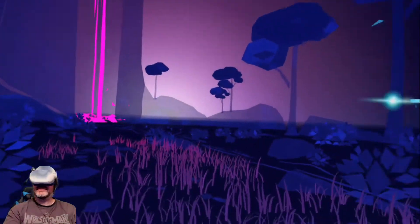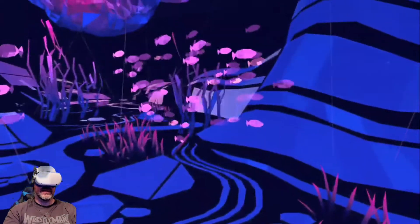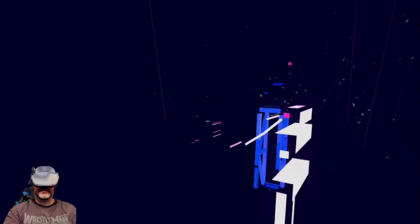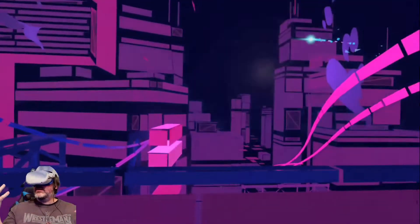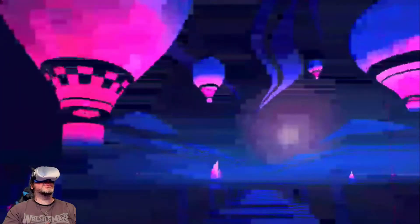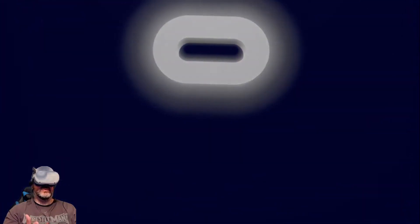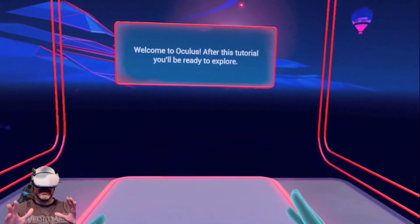So far it looks just like First Steps, and it's probably going to stay the same experience, except instead of using the controllers, I'll be using my hands in the interactive portions. I love how every VR or AR experience, one of the first things they have is a whale floating above you — it's kind of weird. And then these balloons with a giant Oculus logo in the center. I've been using my older Oculus devices recently, the dev kits and prototypes, and they all have an iLogo because that was the original Oculus logo, so it's a little strange to flip between the two.